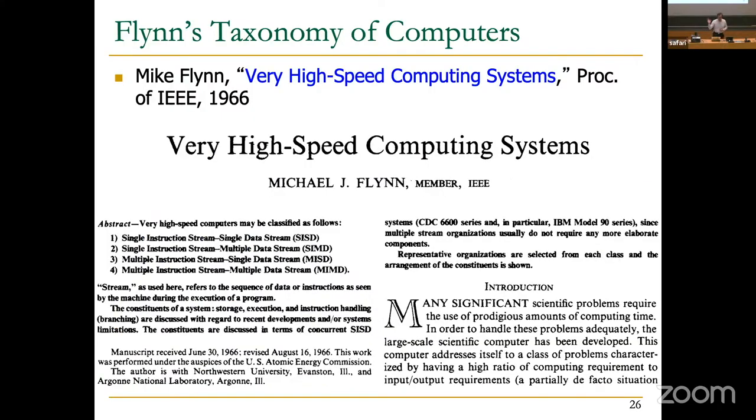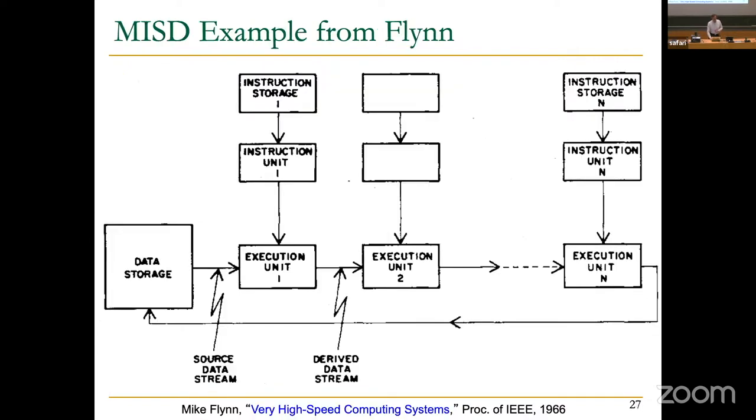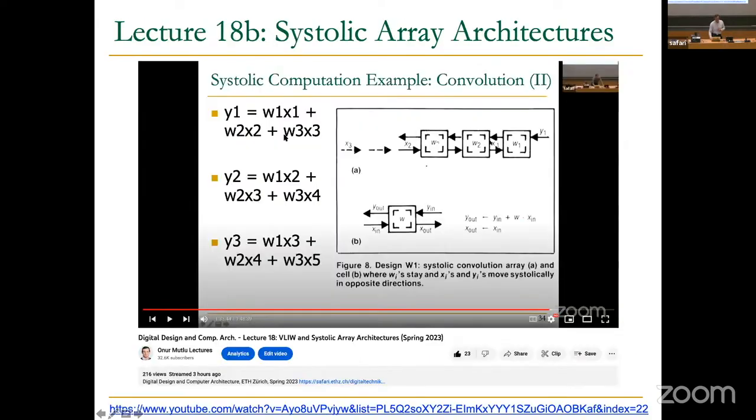If you're interested, you can look at this paper. The terminology is a little bit different, but I've given you the gist of it. This is the example the paper gives of MISD, multiple instructions operating on single data. You have data storage, you bring the data, and then a processing element operates on the data, passes the modified data to the next processing element, and so on. So it's very similar to a systolic array, like we've seen yesterday. That's a generalized systolic array, because as I mentioned yesterday, these processing elements can be programmable using instructions as well. If you haven't attended yesterday's lecture, that's yesterday's lecture.